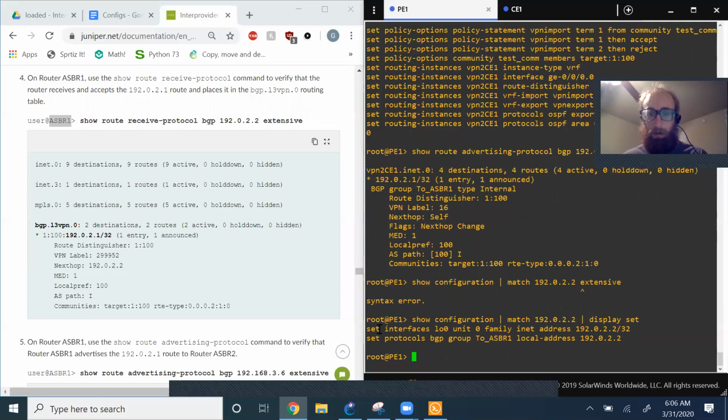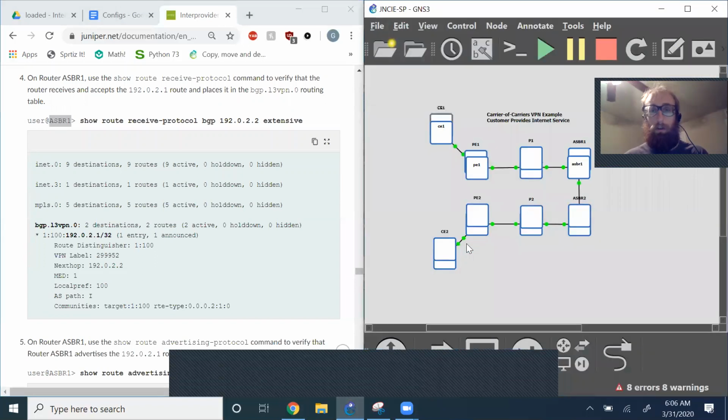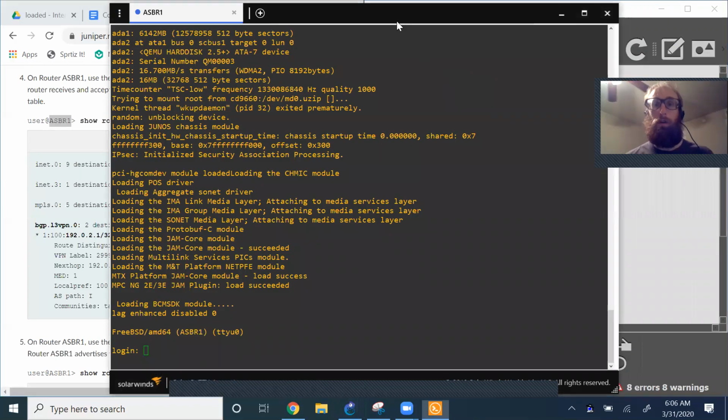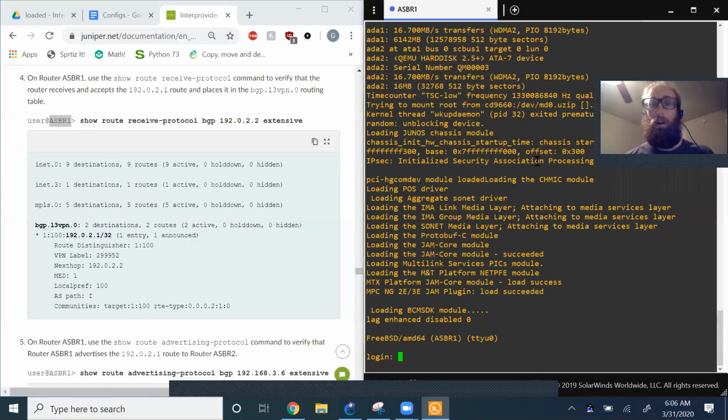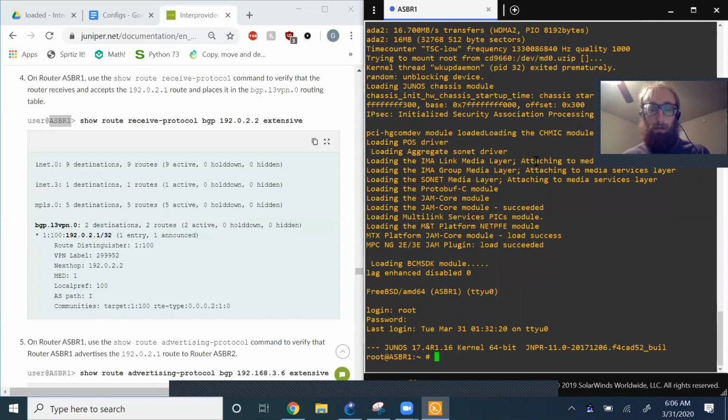Yep, as you can see here, that's going to be the loopback 0 address on this. So here we're looking from left to right over to ASBR1. So let's jump over to ASBR1 and take a look right to left over to PE1. So now we're in the backyard of PE1. A lot happens back there. There's a whole city to explore.